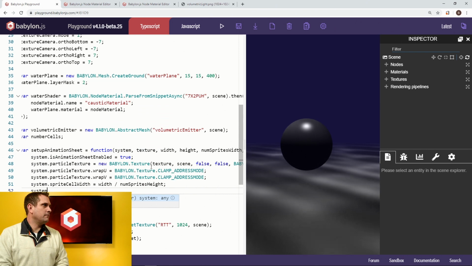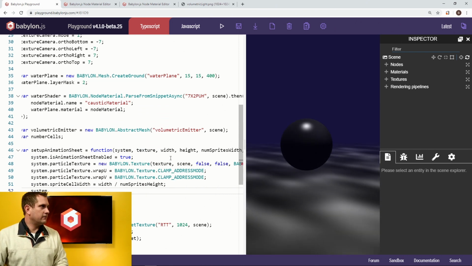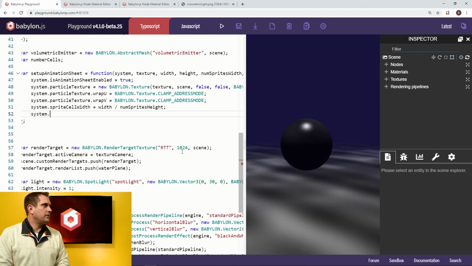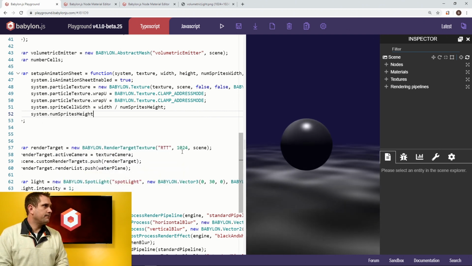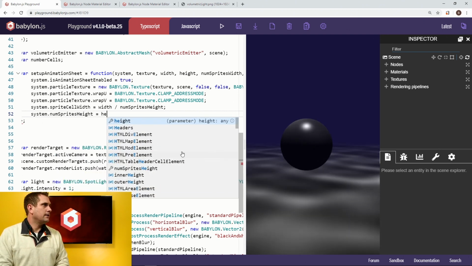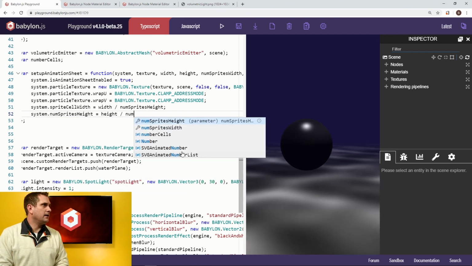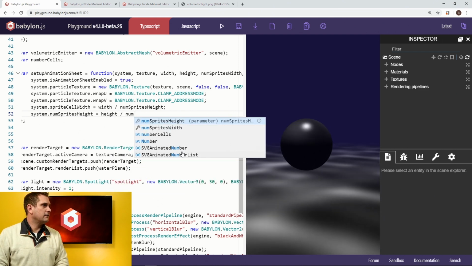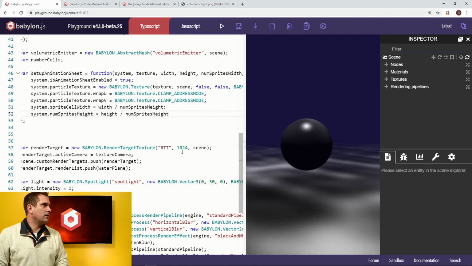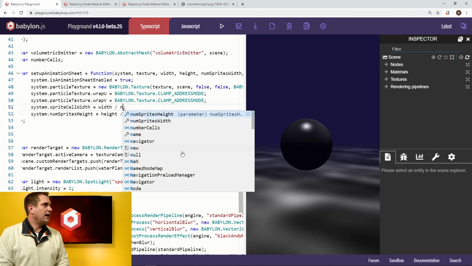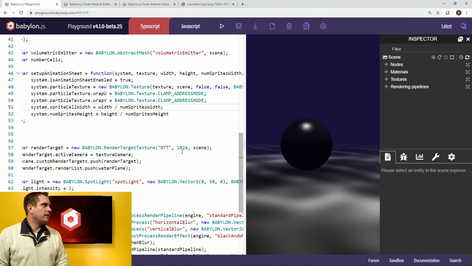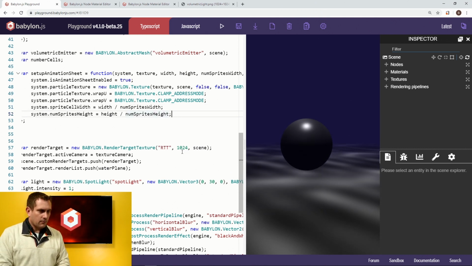Okay, and then system.spriteCellHeight is going to equal height divided by numSpritesHeight. I did that wrong. This should be width. Width divided by numSpritesWidth. Okay, sorry about that. There we go.